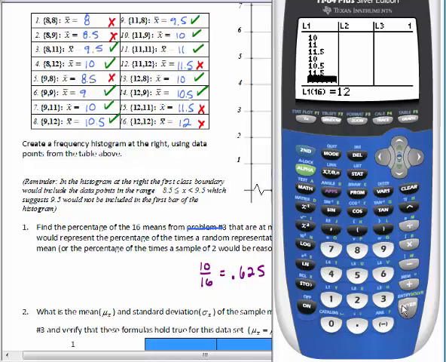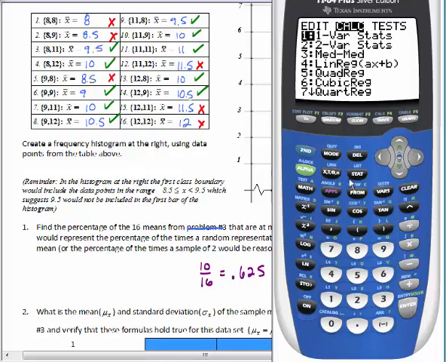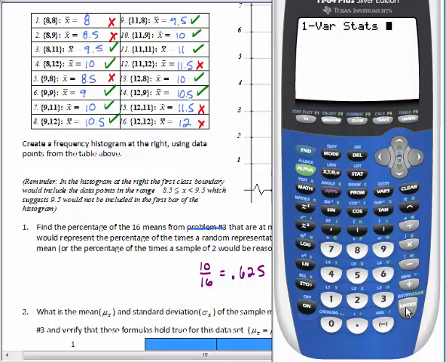and 12. So I just put in all the data points, and now the easy way to have a calculator help us calculate the things we want is to go to one variable statistics. So I hit Stat, Calc, one variable statistics, and hit Enter twice. And so the mean of the sample means is 10.